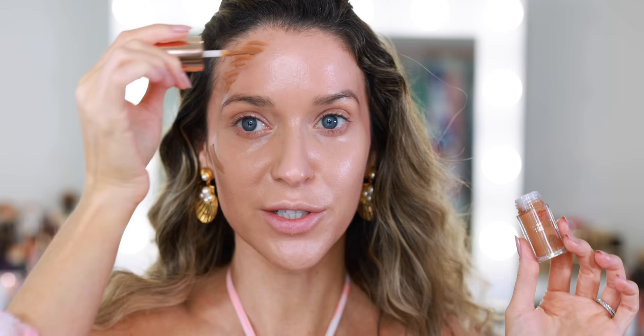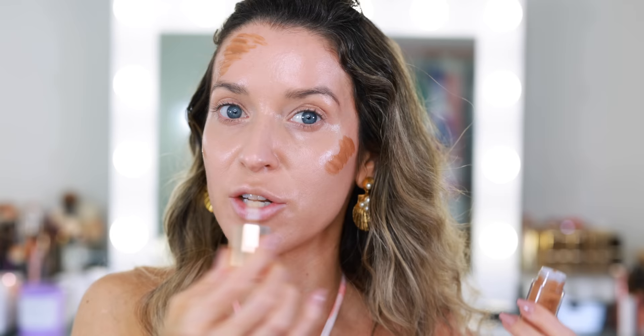The mini sizes are so cute to look at. That's another great purpose for mini sizes — you can try a product before you commit to the full size, just in case it's something you're trying for the first time. That way you're not spending as much money, and you can figure out if it's worth investing in the full size. I'm using the same brush to blend this out — this is my Sephora Foundation 56 brush.